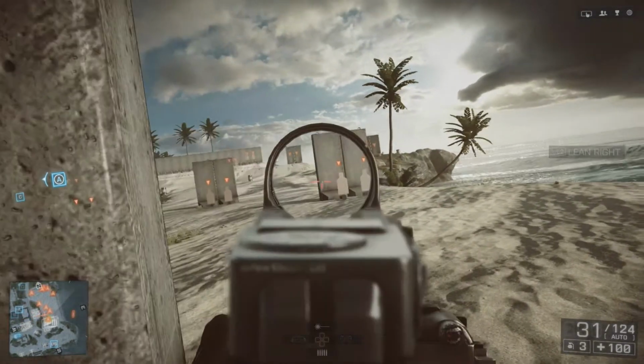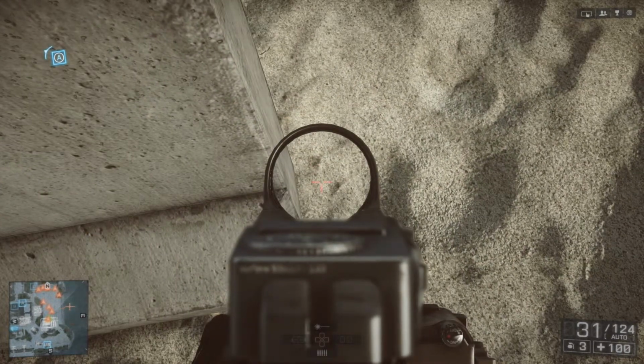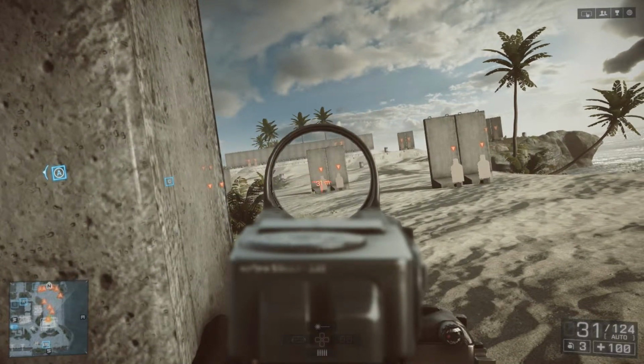I also see this. I'll get right up against the edge and then peek and lean. Well, that means that the entire right side of your body is exposed, and you're probably going to die.